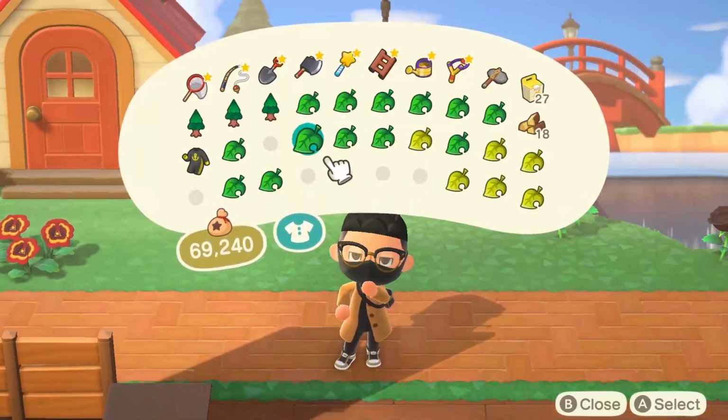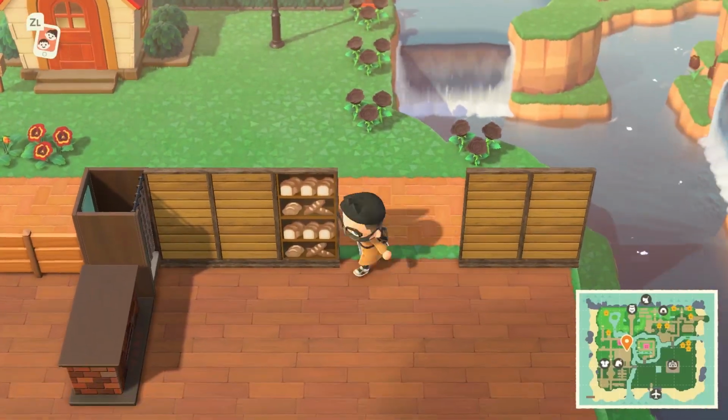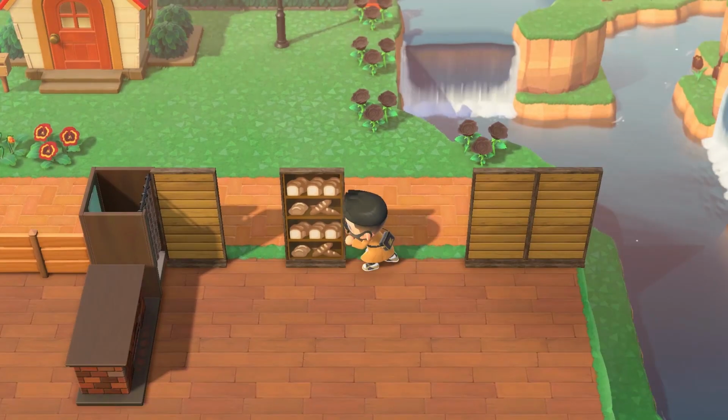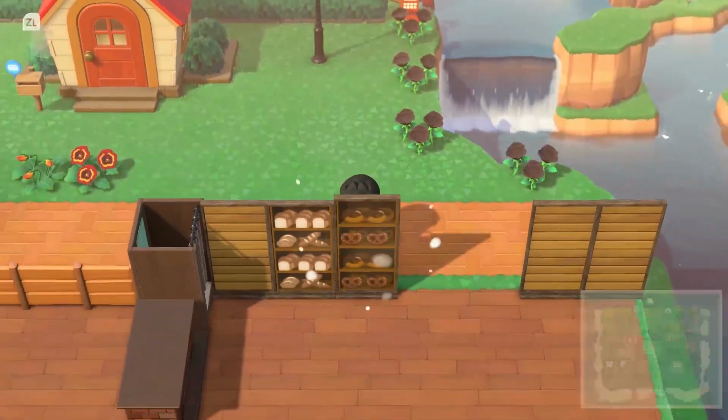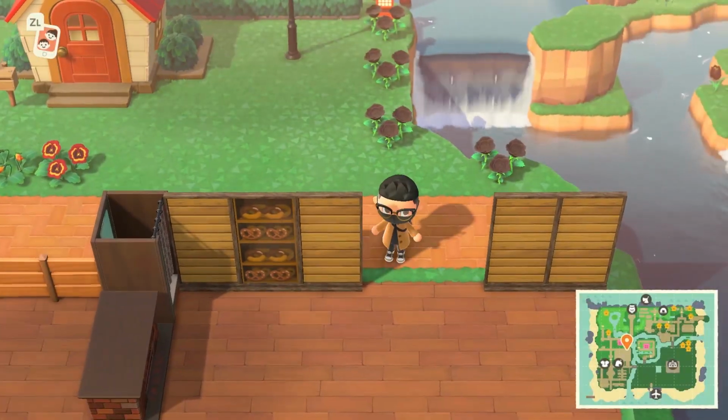So I decided to use that instead, just to act as a pillar, and then to continue on my countertop over there, I just went with the copper simple panel with the little wood design in between. I also found some QR codes with some bakery items on there, so I decided to put those on there as well.